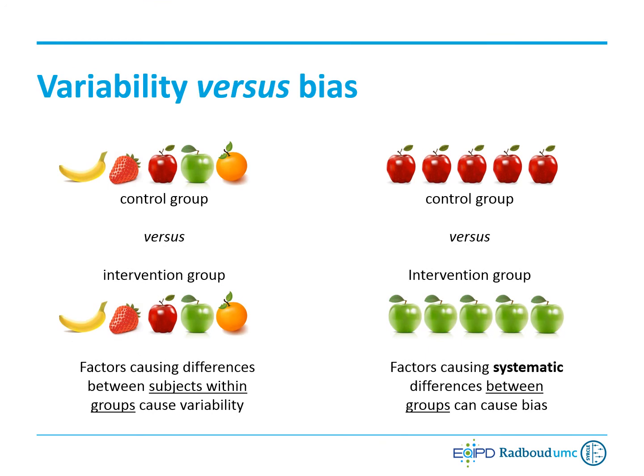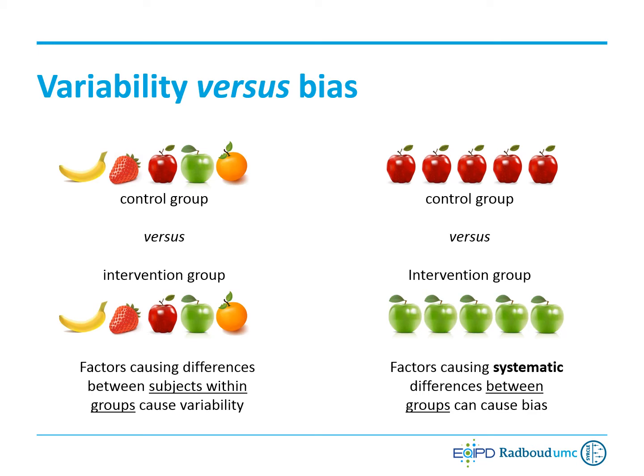Let's take a moment to address the difference between variability and bias, because these are sometimes confused. Some methodological aspects of a study can cause variability between subjects within the groups. This can happen, for instance, when selecting subjects of a wide range in age or weight, or when a researcher is inexperienced in performing a certain procedure. High variability reduces the precision of the study's results. However, as long as factors causing variability affect all groups in the experiment to a similar extent, they do not cause bias. Only those aspects of methodology that lead to systematic differences between the groups cause bias.